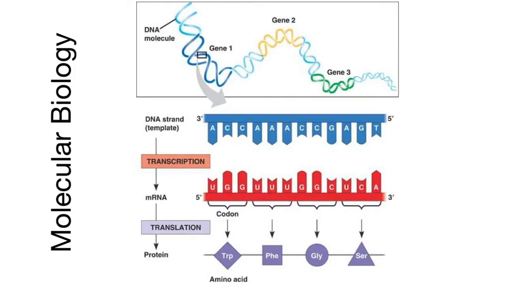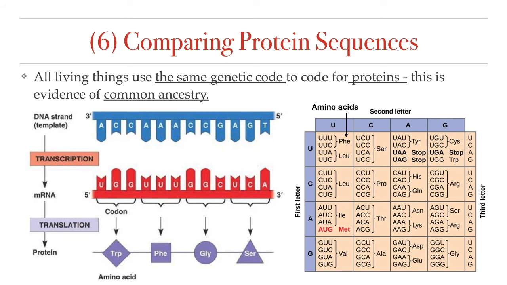Like we saw with comparative anatomy, similarities between biological molecules can reflect shared evolutionary ancestry. DNA is considered a universal genetic code because every known living organism on Earth has genes made of DNA — bacteria, fungi, cats, plants, you — every organism uses DNA to store genetic information. All organisms also use DNA to transcribe RNA and then translate RNA into proteins. Every living thing on Earth uses the same system of coding information in genes and using that information for making proteins. Basically every three letters of DNA codes for one amino acid, and the amino acid being coded for depends upon that three-letter sequence, which is called a codon. Pretty much every organism on Earth uses that same system to code for the same 20 amino acids that make up all the proteins of every organism on Earth. This is all evidence of a common ancestor to all living things.